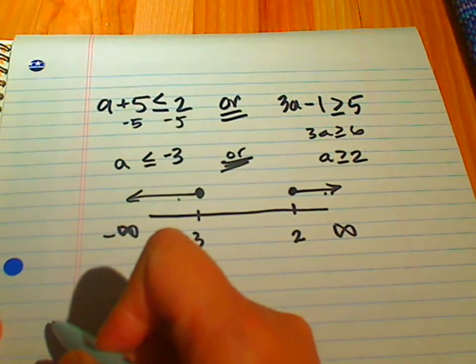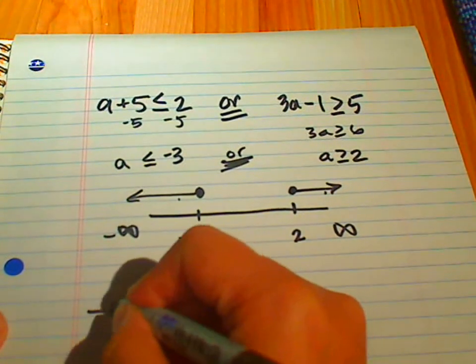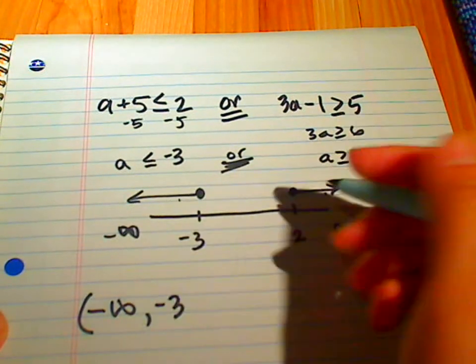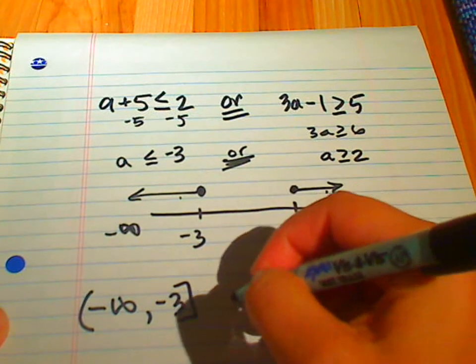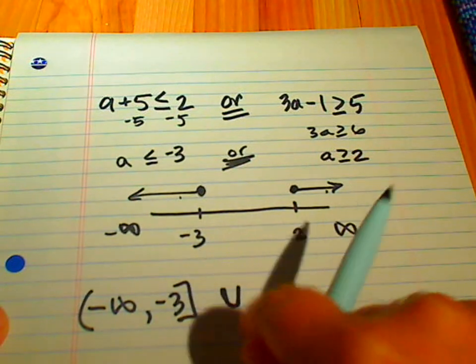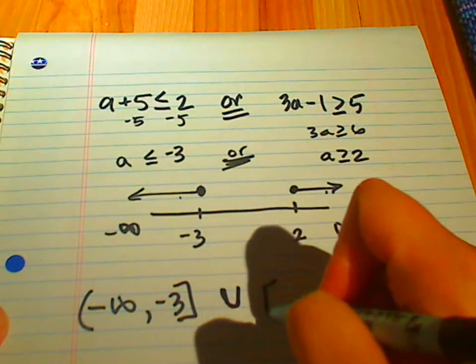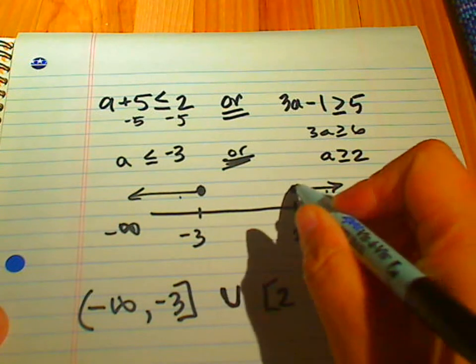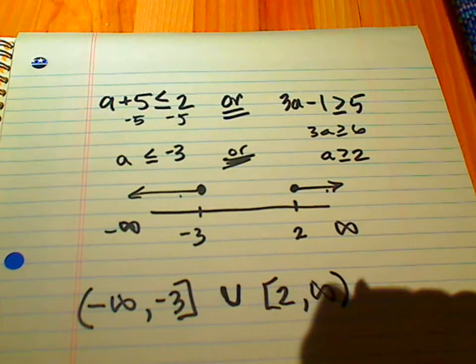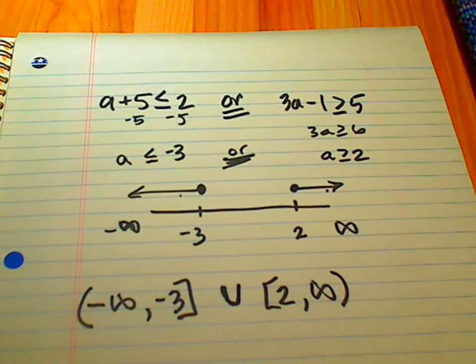So how you write an or statement is negative infinity, negative 3. I'm going to write this one first with a bracket. The or, you write a U here. This is called union. It's in this or it's in this. 2, bracket, positive infinity, close. This whole thing is your entire answer. So try that for number 14, and on the next video I'll get 15 through 19, and hopefully you'll be done.